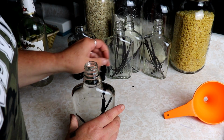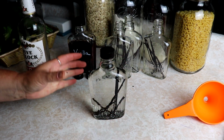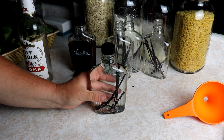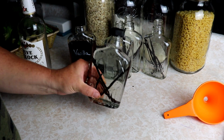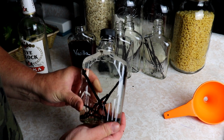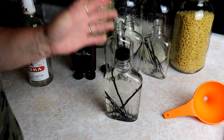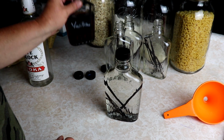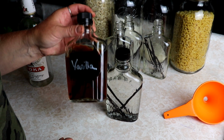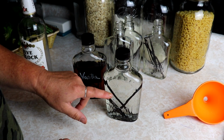We're going to cap it, and we're going to put this in a cool, dark place. I leave them on the counter for a week or so and just give them a shake every day, just like that. And you'll see the beans start to get wild in here. They're moving around. You just give it a shake and let it sit. This one's been sitting for quite a long time, but you can see the beans floating around in there.